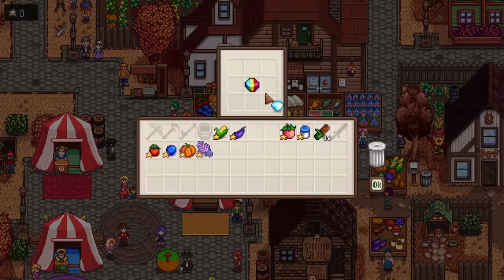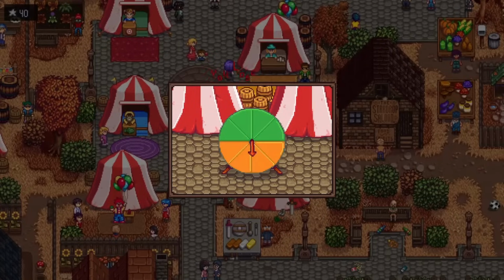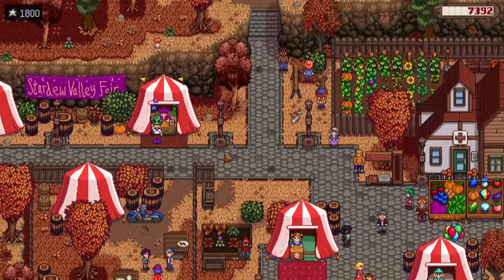Today was the Stardew Valley Fair, so we got our display set up, and while Lewis went to inspect it, we gambled for some star tokens. Now, we were very unlucky at first, but we did eventually get there in the end, allowing us to get that important star drop, a new rare crow, and a Joja Cola premium box.